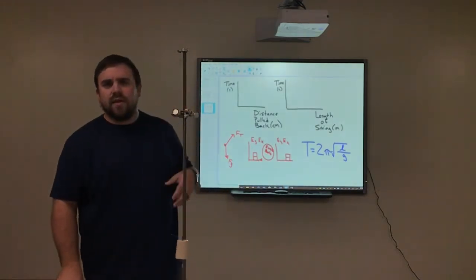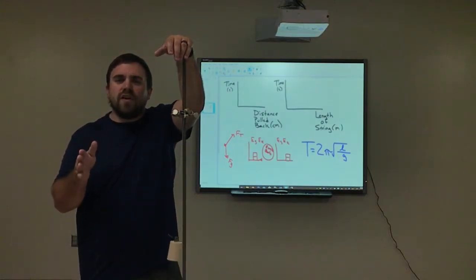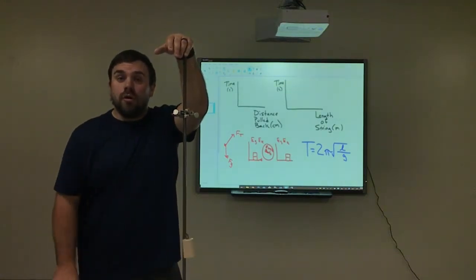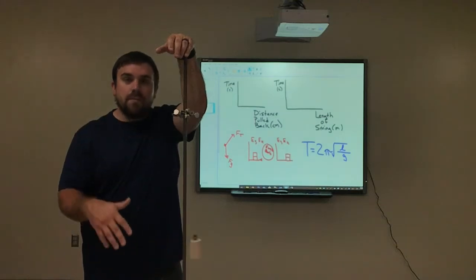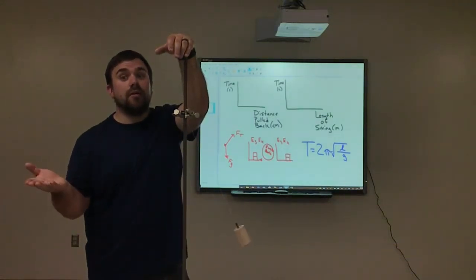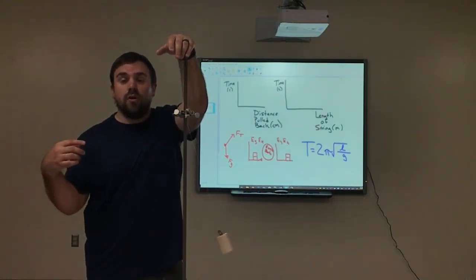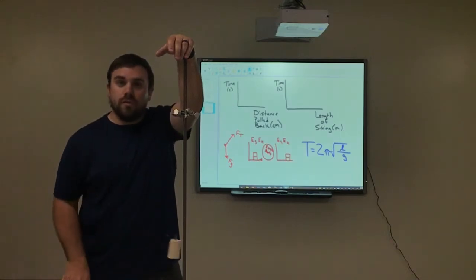So observations like that. And then what I do is I use those observations to say, okay, what observations can we actually measure? And somebody will be like, well, we could maybe measure the time that it takes to go over and back. I'd say, well, that's called a period. Good answer, that's called a period. Let's write that down as a term that we should know. So the time to go back and forth, called a period.